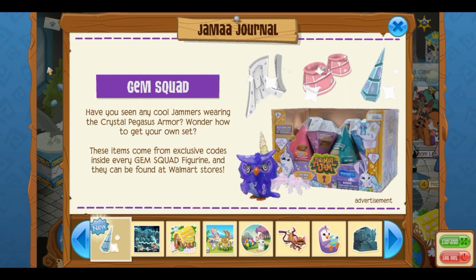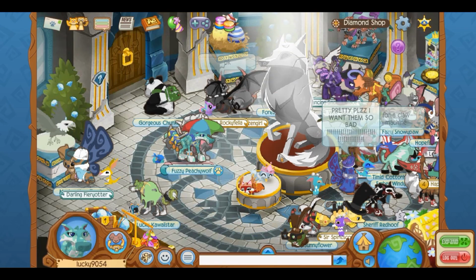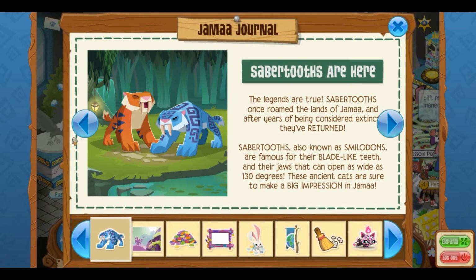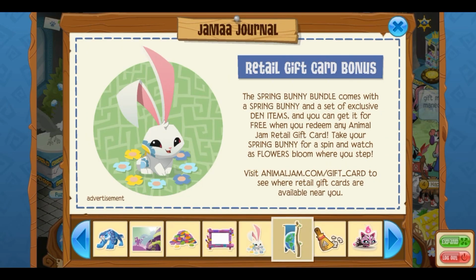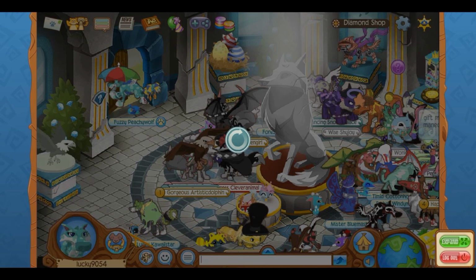Okay, Gem Squad, have you seen any cool gemmers wearing the Crystal Pegasus armor? Wonder how to get your own set? These items come from exclusive codes inside every Gem Squad figurine, and they can be found at Walmart stores. Nice, so another advertisement. So Animal Jam has this new toy set thing out where you can get different armor things for the game. Cool, and a figurine in real life. Okay, so this is all old stuff now. Is there anything else we can check out that we haven't already? No, I don't think so, except for the Earth Day banners, but I mean, you guys can check that out on your own.